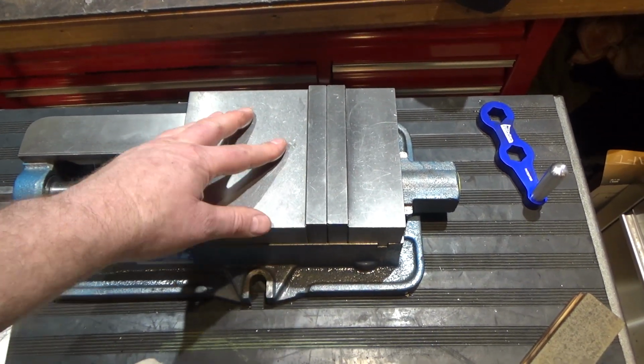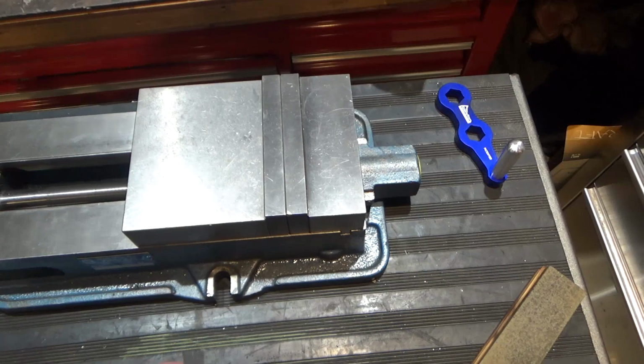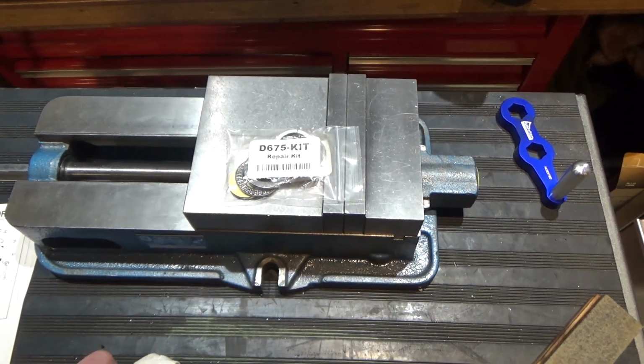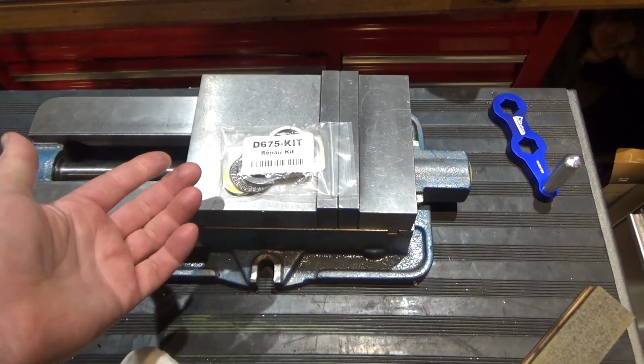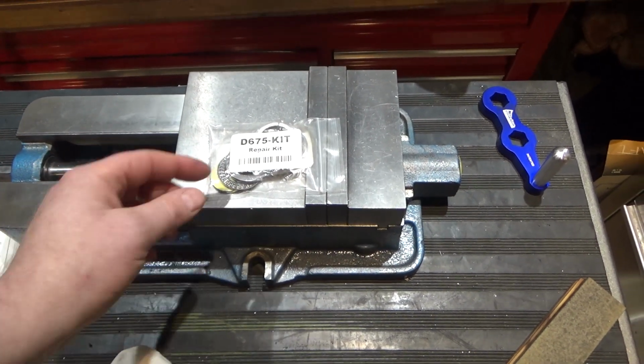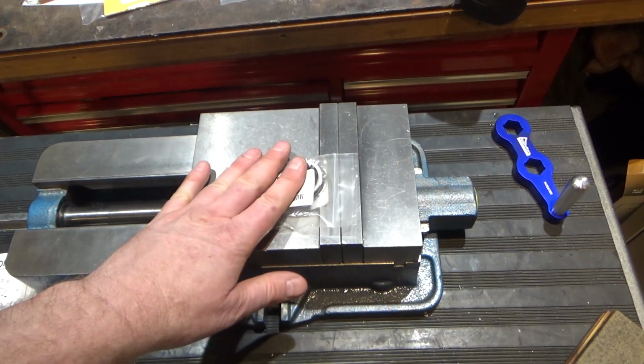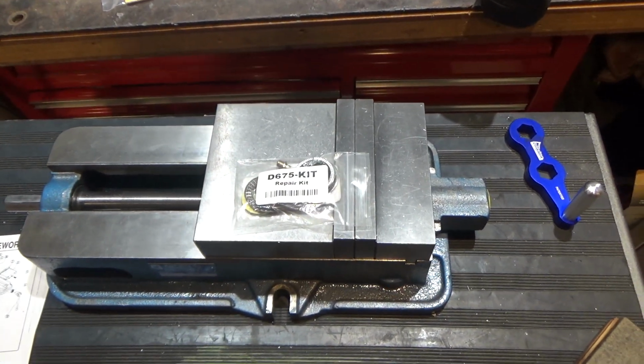and I'm hoping that when I open it up, that part will be dented, because Kurt sells very reasonably a repair kit I found online for these vises. It was like 25 to $30, and it includes that little hemispherical piece right there. So I'm hoping that when I replace those, it'll be good.